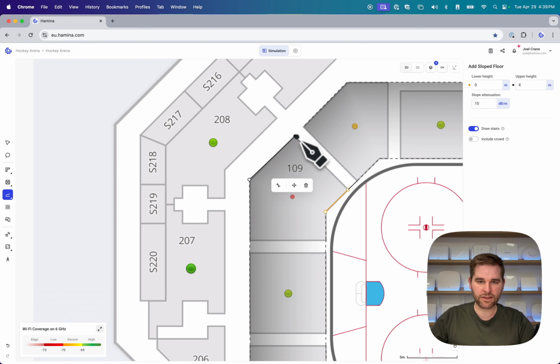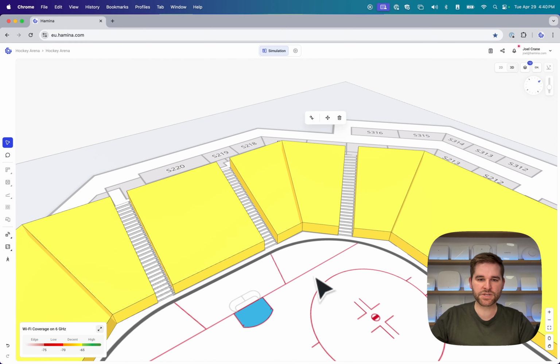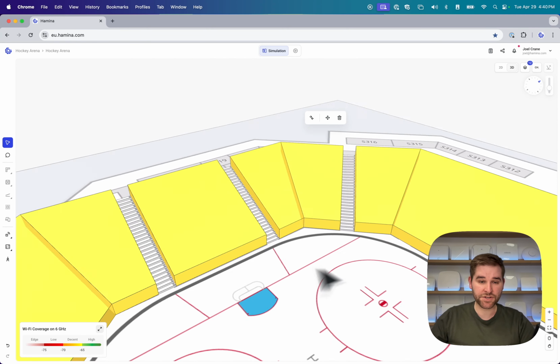And if we go and look at these in 3D, okay, I'm just going to abort, try it again. Sometimes that happens. There we go. So now that we've got those drawn in there, let's go back to 3D and notice what we do here. We actually render stairs here.